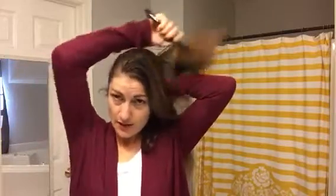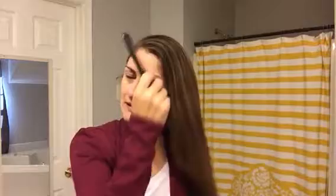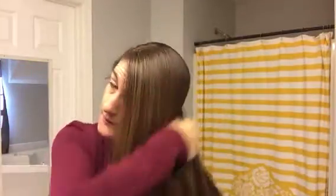For this hairstyle, I'm going to be parting my hair on the side, and I go back and forth of which side I like to part my hair on because I'm getting a lot of silver hair, and so it just depends. If I don't want a lot of silver hair showing, then I'll switch up the side. So you can see I'm just going to take my comb and do a little side part like that. And there's not as much silver on this side as there is on this side, so that's why I chose this side today.